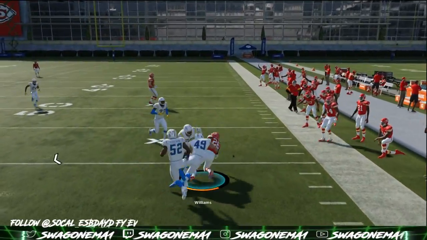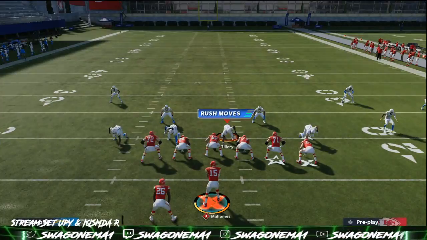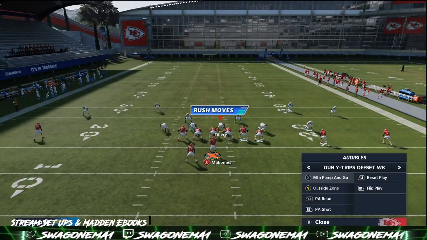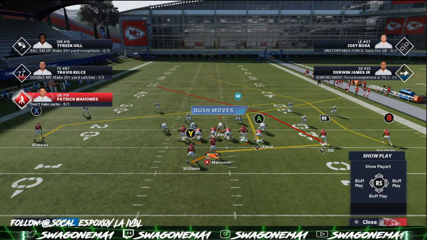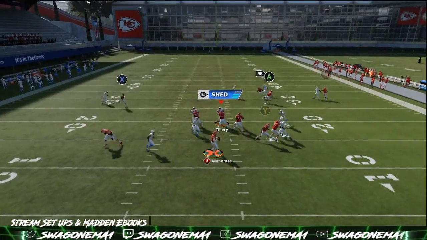The thing about that right there was that, like, we had some guys open, but it's just like, you know, if you don't trust it, because X was there. Like, we run that again. It's just like this. Same thing, flood kind of concept to the right. You got a post coming over top of that. So I'm looking backside X right now. He's open.